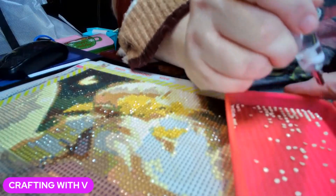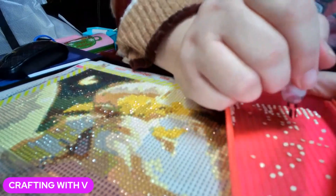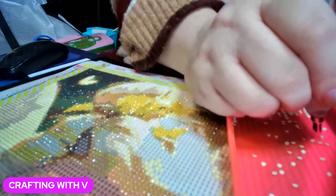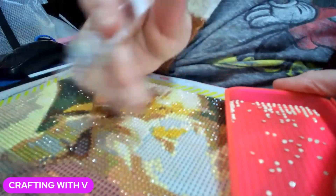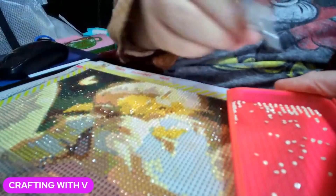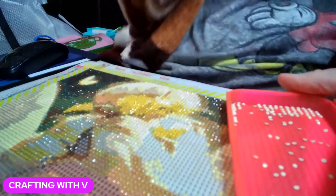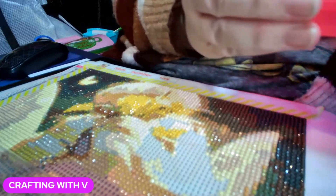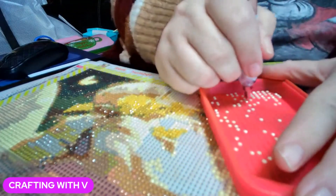So this painting is turning out a lot better than I thought it was going to in the beginning. We will see once we get to the face — see how well that turns out. I'm just hoping the drastic color changes don't make it look real weird. I was a little worried about the clothing, her dress and stuff, and it ended up looking okay whenever you look at it from a distance. I don't remember exactly when I started this — I'll have to look on my Google Doc that I log my paintings on, but it's coming along pretty quickly.